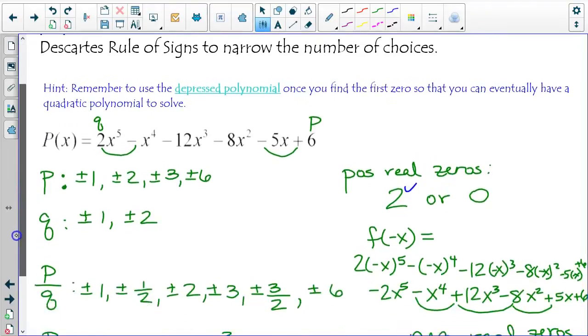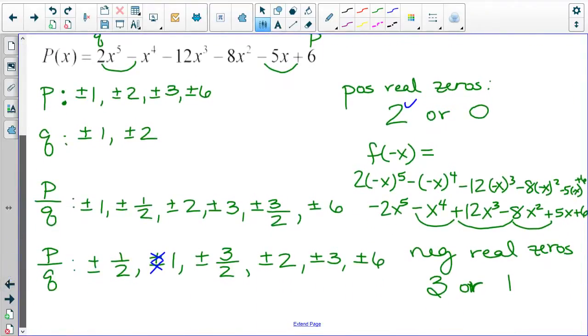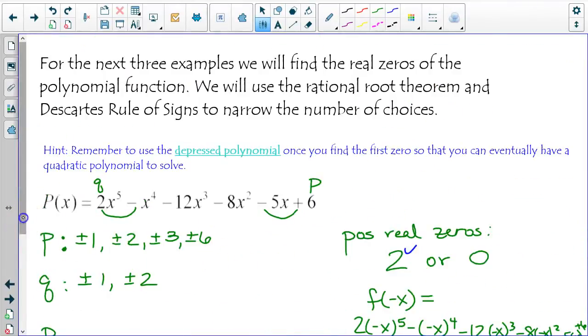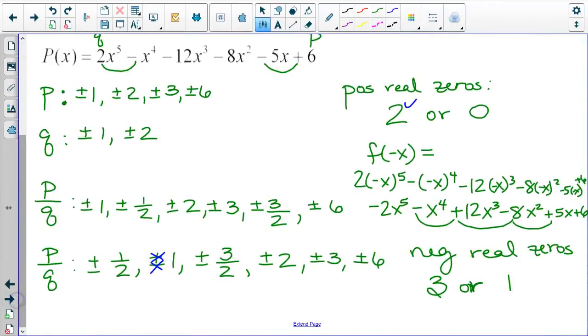So what that tells Miss Harrell is since I found one that worked, I'm going to start looking at my list for another one that works. You know what I mean? Oh my gosh! It makes me so angry when it won't stay scrolled down. Okay, so positive 1/2 worked. Do you want to try maybe positive 3/2 or maybe positive 2?